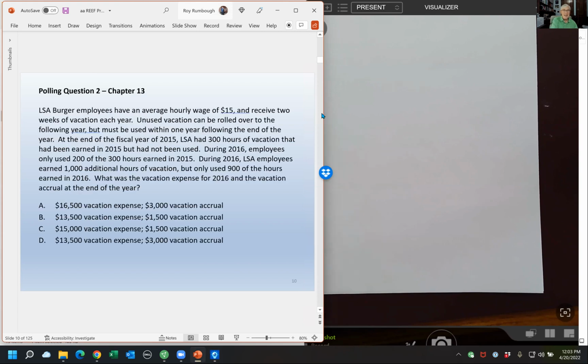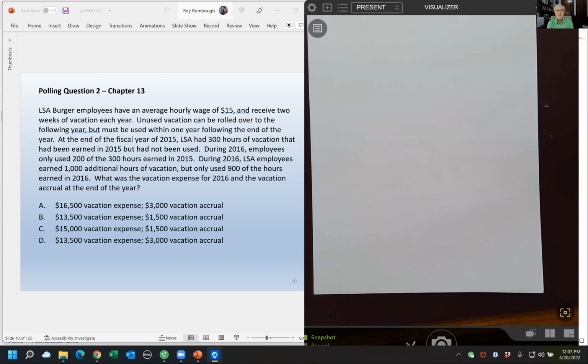And again, I'm going to let you read this. This is a hard one, and it's going to take some interesting thought process. There's a lot going on, so I would strongly encourage you to use the concept we just talked about and record vacation expense and the vacation payable. They want to know, what were the balances in the vacation accrual at the end of the year, and what was vacation expense for the year. So this is making you go through all the journal entries required here. Please pause the YouTube video and go work this. I cannot say it strongly enough. Practice makes perfect.